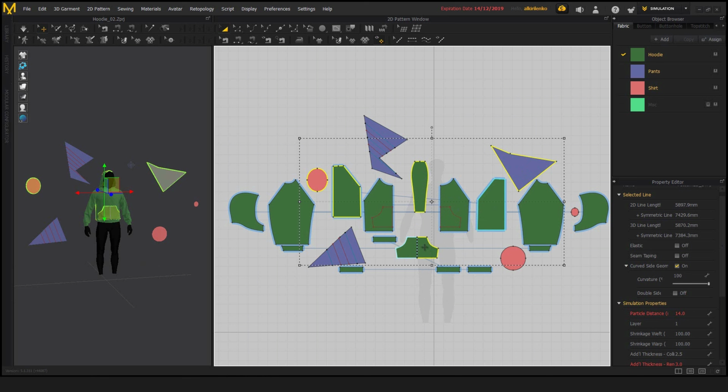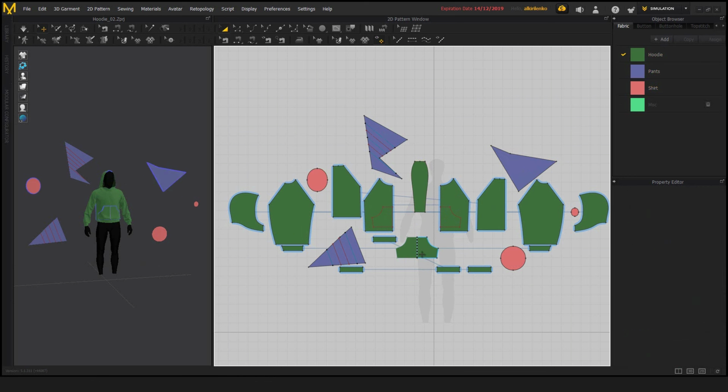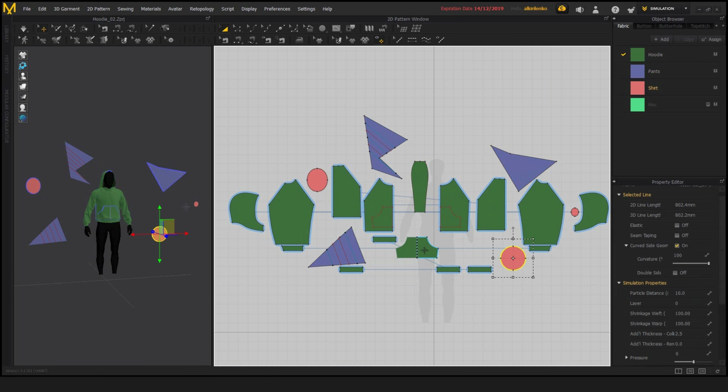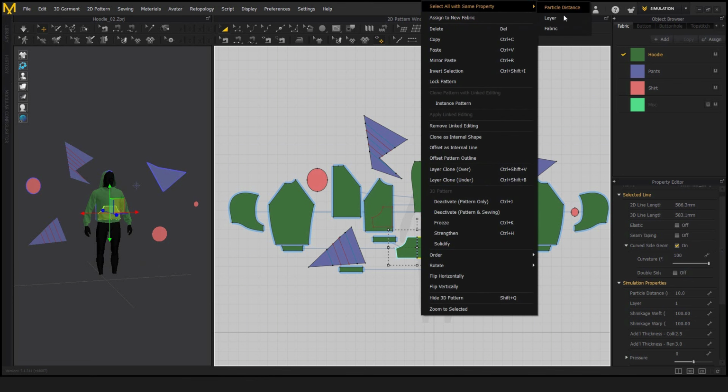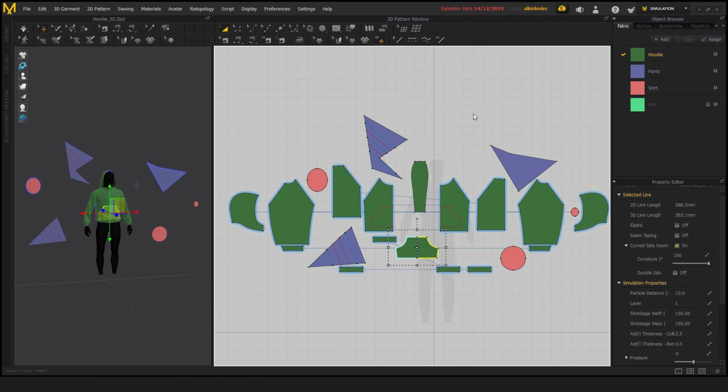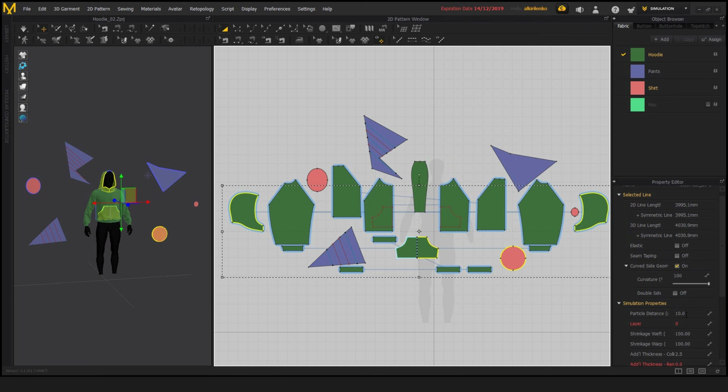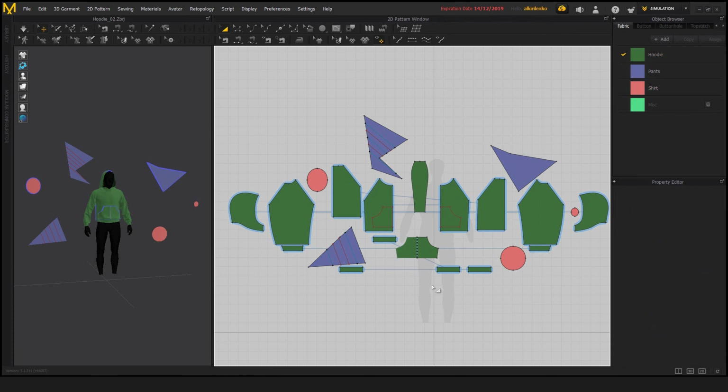That's one way you can select them. The last one is selecting by the particle distance, which by default is set to 20. That's another way of selecting your garments.